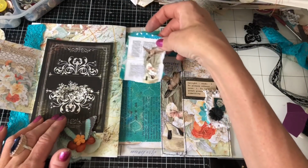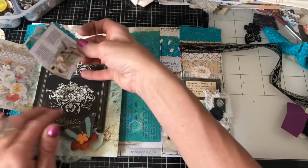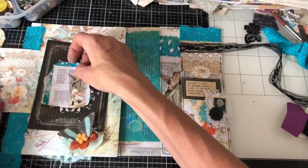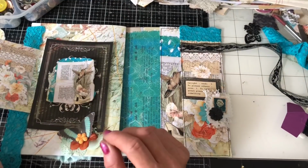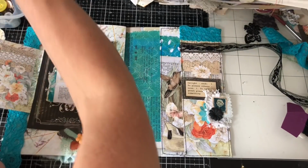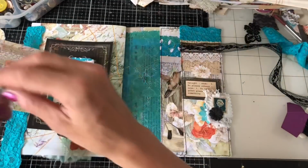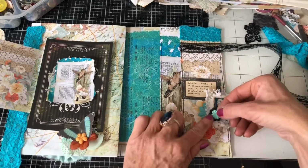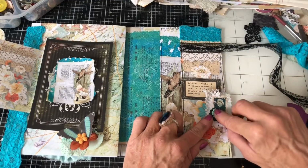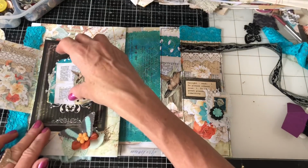Still not quite sure on this, to be honest. Yeah, not sure. What if we have it with a bit of doily behind? I just kind of think when it has nothing else with it, it looks a little bit like it's just fallen on there, which is not really the look that we're trying to achieve, is it? I'm liking all these little paper flowers, and they just seem to be quite good colours actually on here.